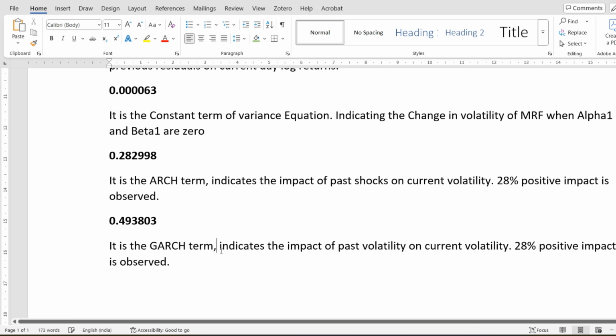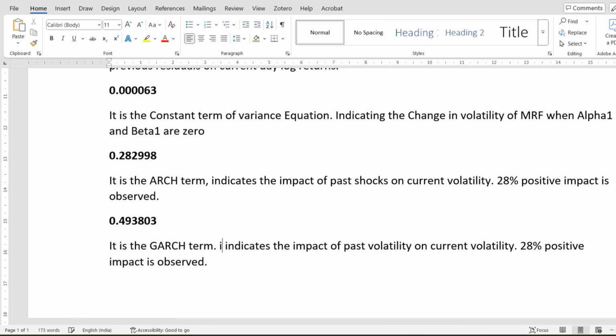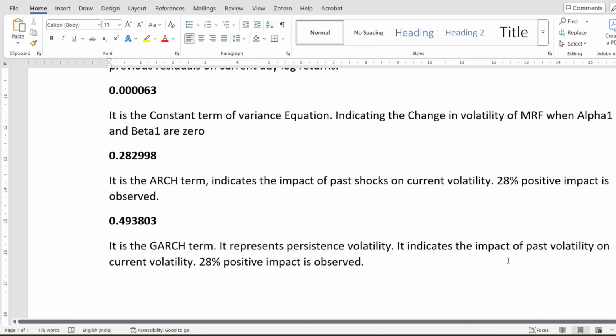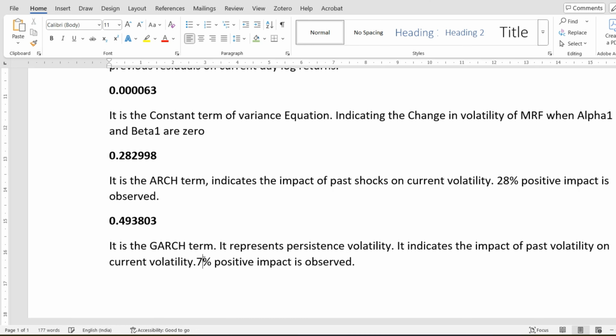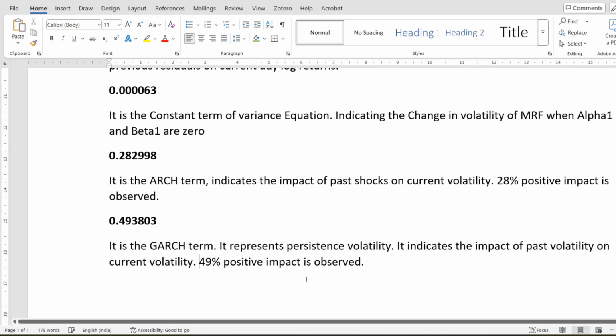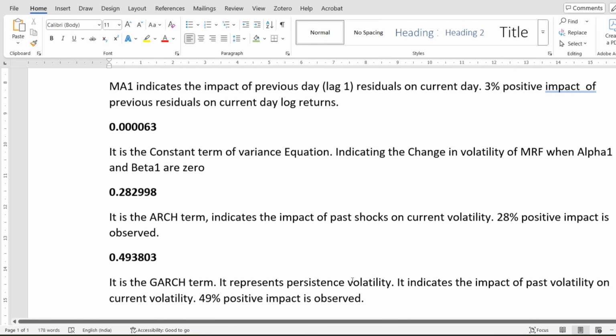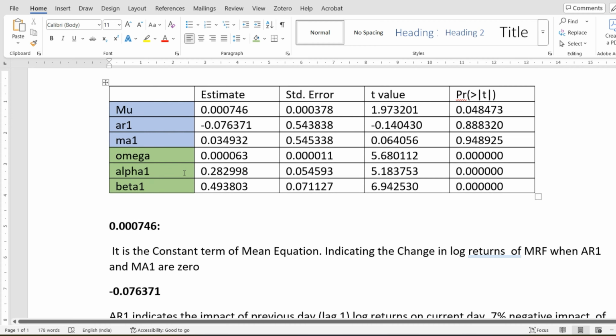So you can say GARCH term represents persistence volatility. It indicates the impact of past volatility on current volatility. 49% positive impact is observed. So in this way you can write the explanation for these 6 terms.